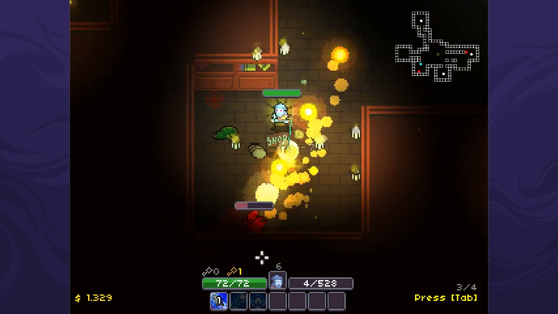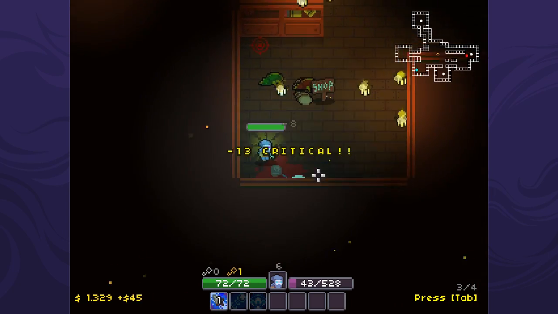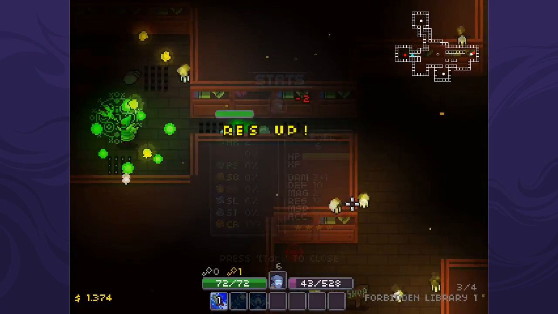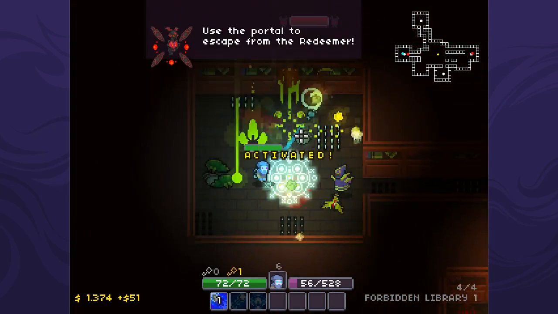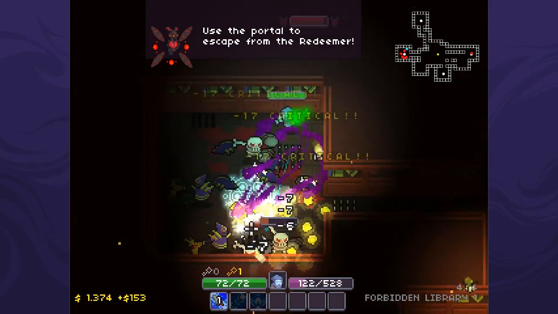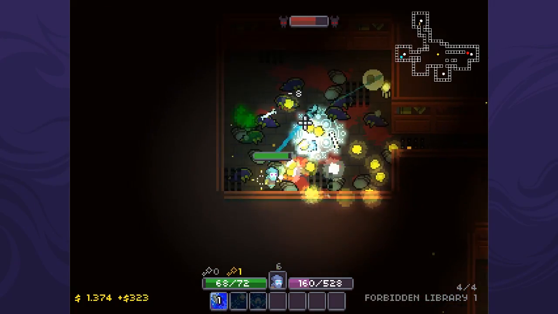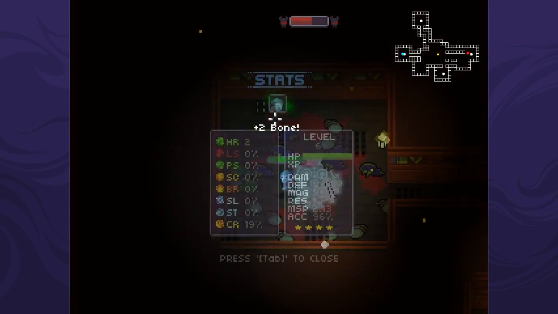Okay, that guy could be murder. But also, he's dead, so no problem. Okay, I'm going to just put points into resistance. Let's get out of here. I've got a fair amount of defense for not putting any points into anything. Well, only putting points into defensive stats.